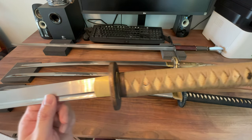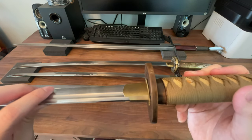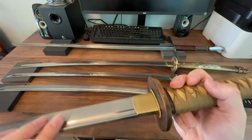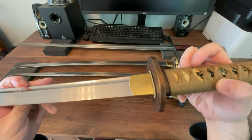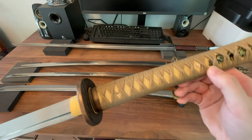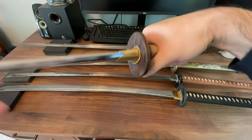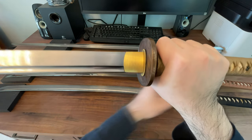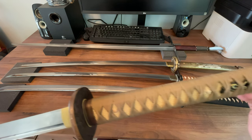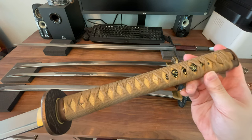You can see it's secured with two mekugi pegs here. Both mekugi pegs stick out a little bit more than I would like. You can see here, coming out here, on the other side too. Even though when you handle it, it's not very noticeable. Again, over here. And there are two menuki that would rest on the finger side of the grip. Here, there's no discomfort. The menuki is brass with some antique finish.